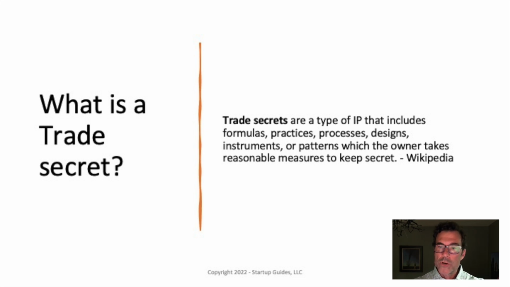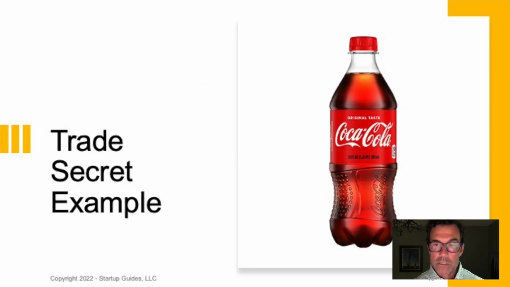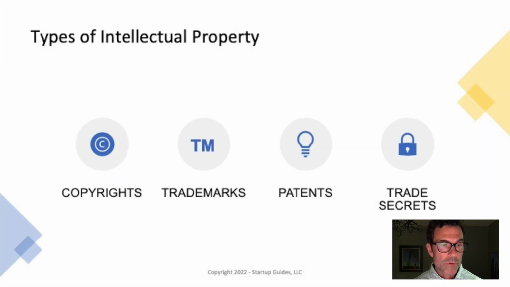So as opposed to the first three we talked about, trade secrets have their value for just the opposite reason, because they're not known, they're not publicly disclosed, they're kept secret. And only so long as they're kept secret do they have value. So that's the big distinction between that and the other ones. And again, as I alluded to, the Coca-Cola recipe, the secret formula, is probably the best example of a trade secret. So I know that's a quick overview, but hopefully you found that useful in terms of getting your 101 on basic IP and being able to understand and identify the difference between the four main categories of intellectual property.